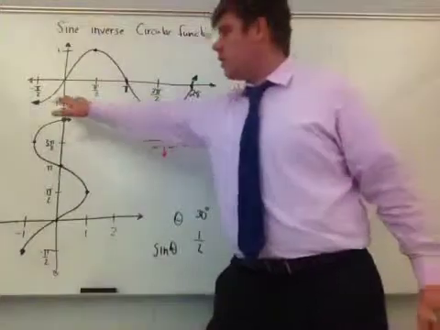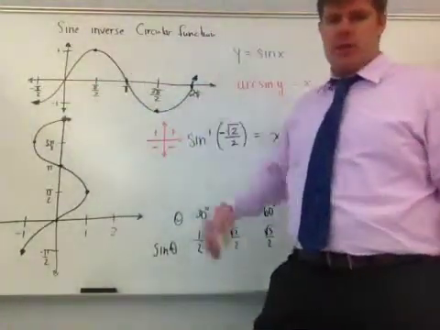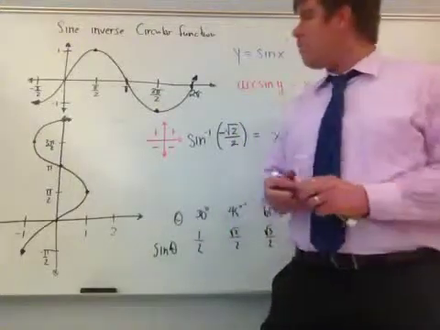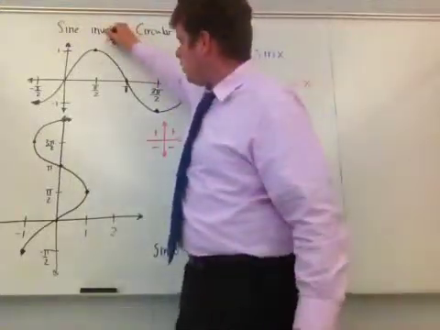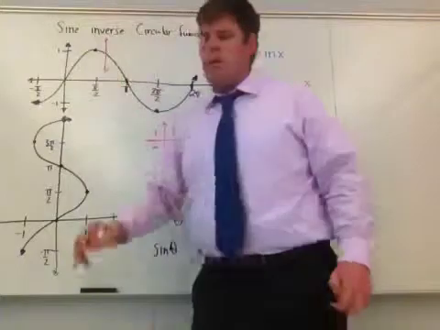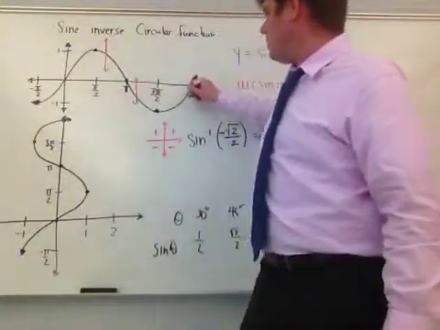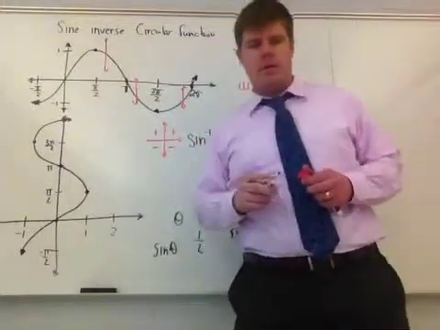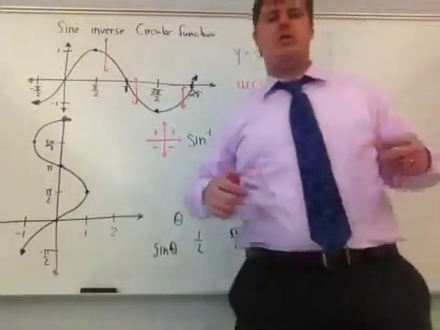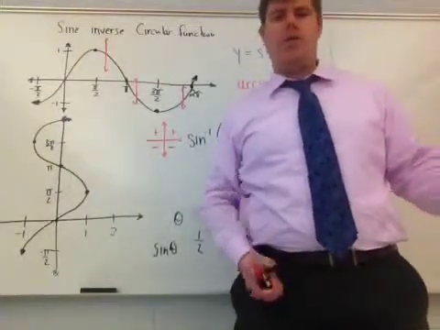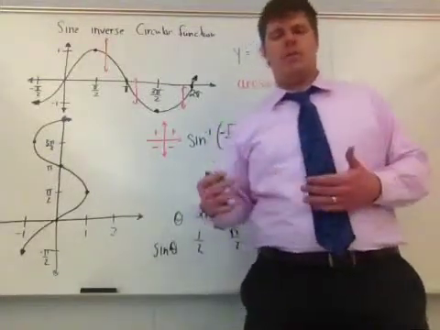So if we take a look at this, we call the regular sine function a function, and that's based off of something called the vertical line test. The vertical line test is basically saying that if I drew a vertical line through any part of my graph, it doesn't matter how many times I do it, it will only intercept that graph one time, because for something to be a function, for every x input that you have, it will have one specific output.